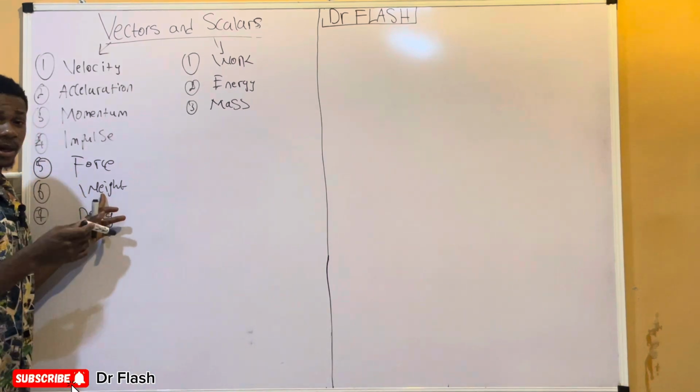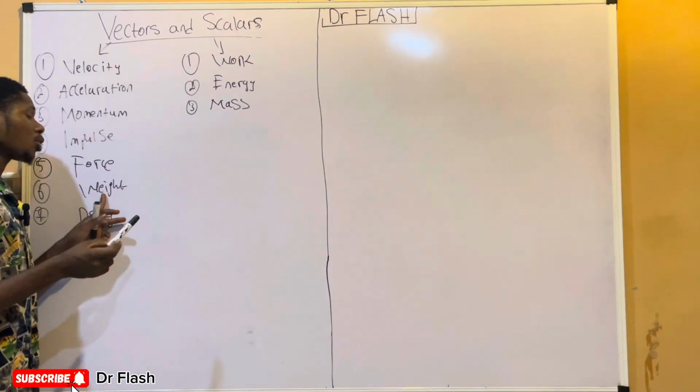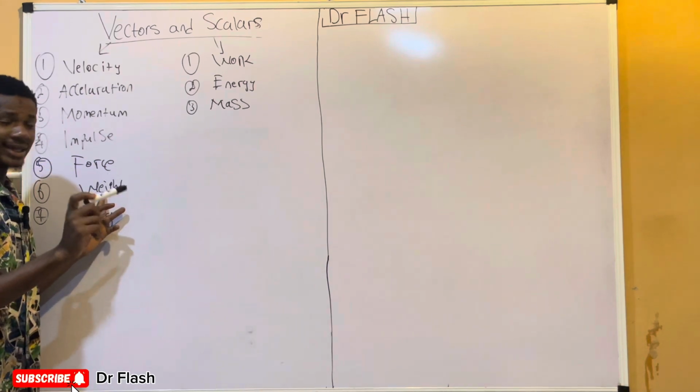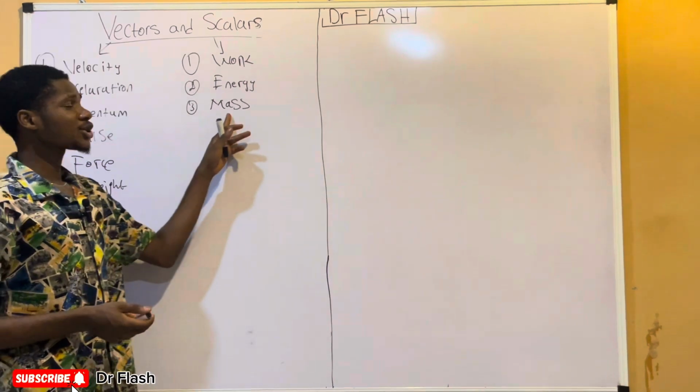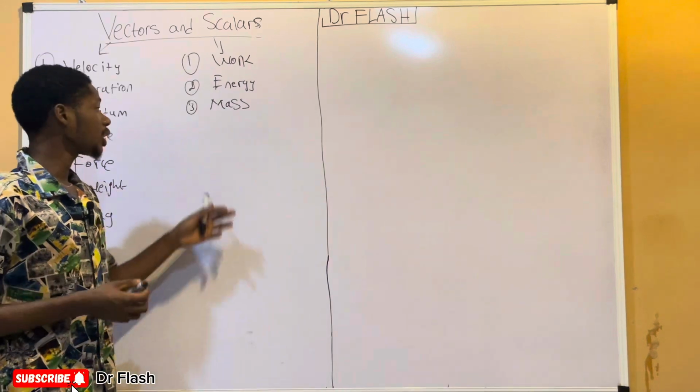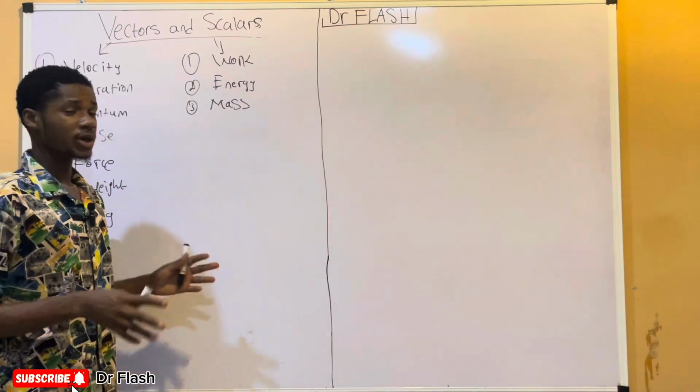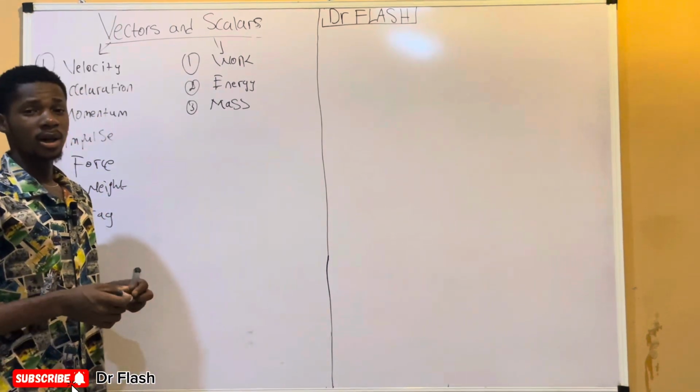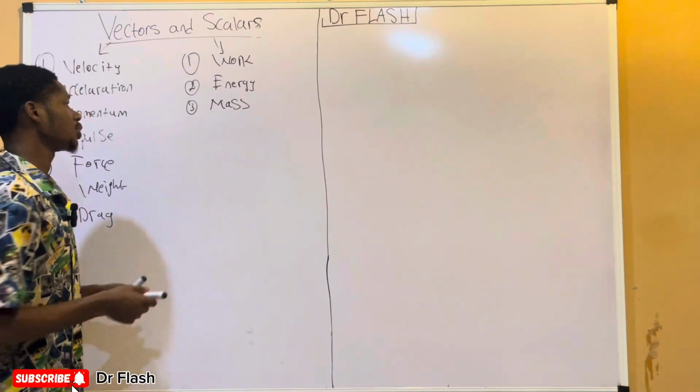So if I measure this marker right here on earth, and then go up a mountain, it will weigh slightly less. Mass, on the other hand, is always the same. If this is 2 kg, anywhere I go, whether I go to Pluto or Venus, it's still going to be an amount of 2 kg.